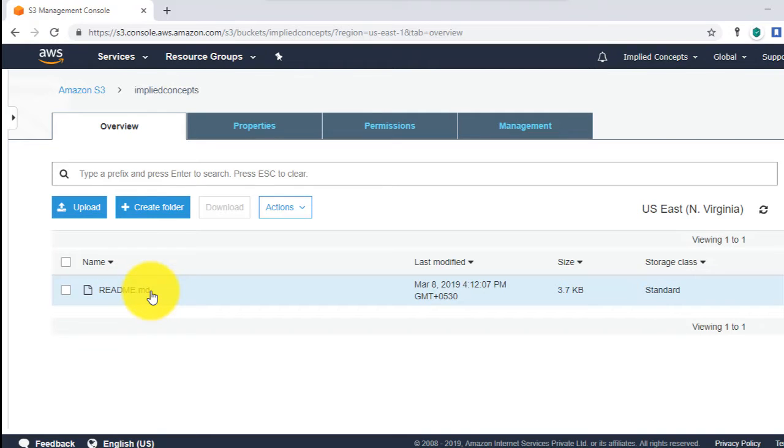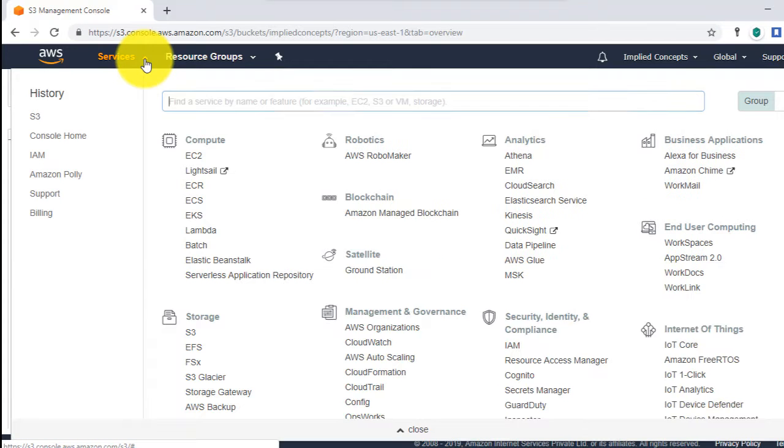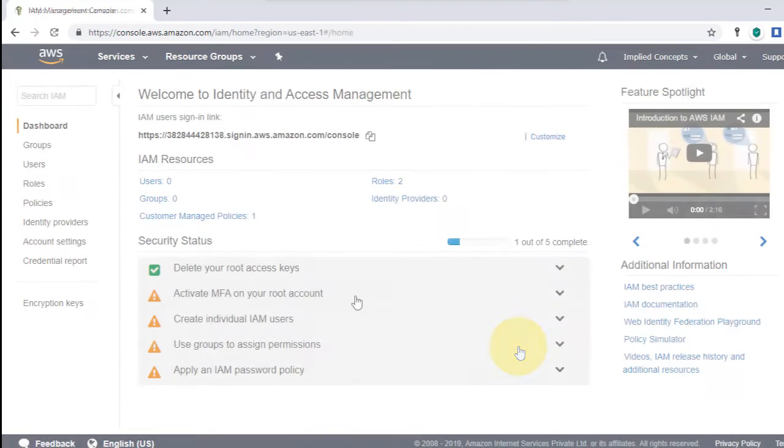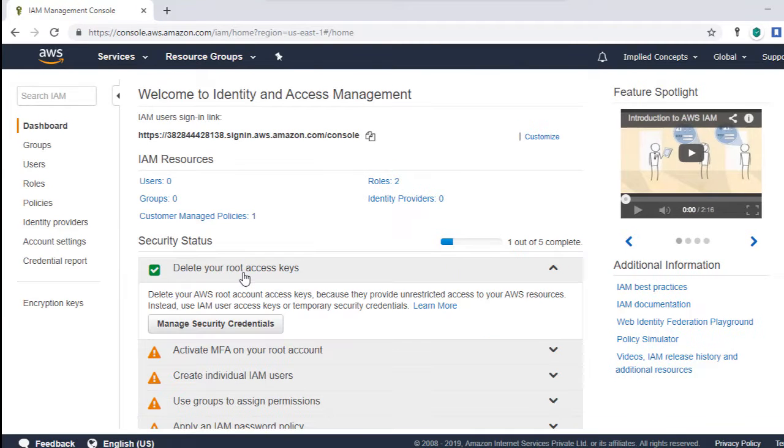Now that we created a bucket and placed a file in it, we need to set up security credentials to access it. Go to Services and under Security, Identity and Compliance, click on IAM and then Manage Security Credentials.